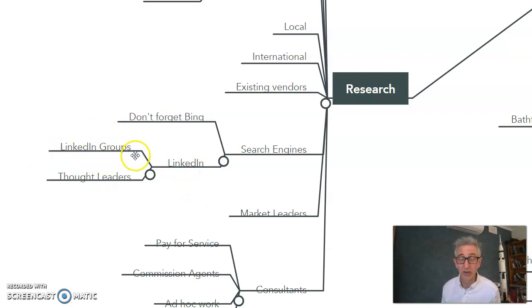When you're going through LinkedIn, you can look at groups. Groups are basically special interest areas. So if you are a company that does point-to-point courier work, there will be a point-to-point courier work group in LinkedIn, and you can talk to people in that group about the technology they've used. Those groups are usually quite open as long as you're not advertising. So as long as you don't go in there and say everyone should use my stuff, if you can go in there and ask a legitimate question, say, I'm considering using software A to solve problem B, there will be people in that group who may have been there beforehand.